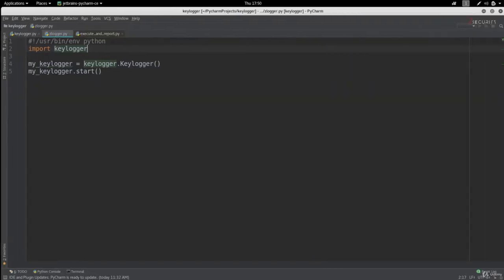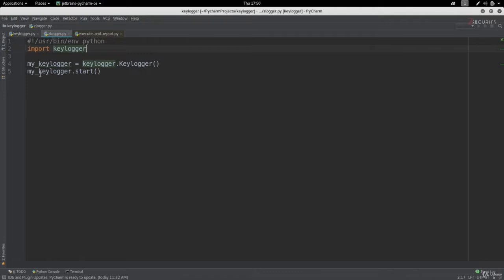For example, in here you can see that on this line we're creating a new object and storing its reference in a variable called myKeylogger. If we are using a constructor method in our class, then this method will be executed when we create the object.